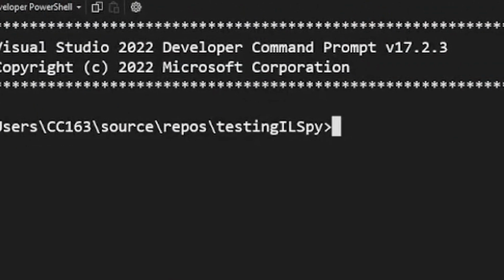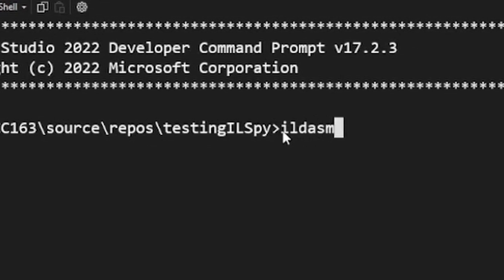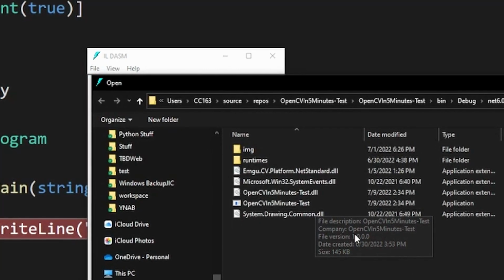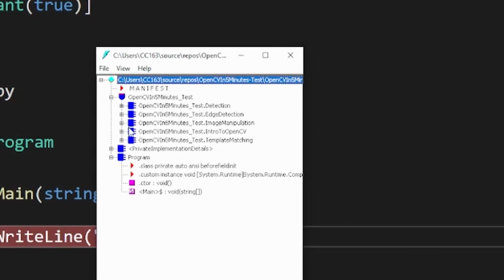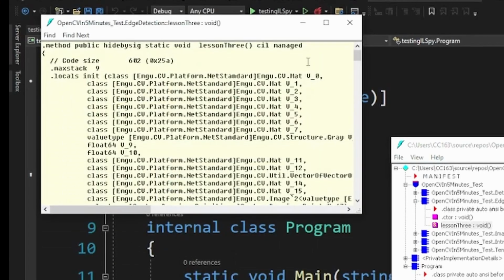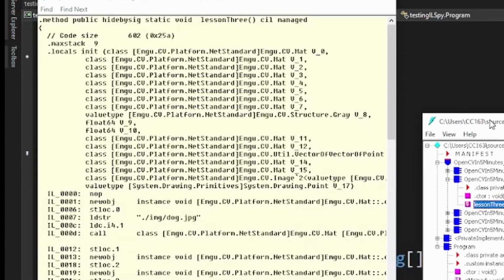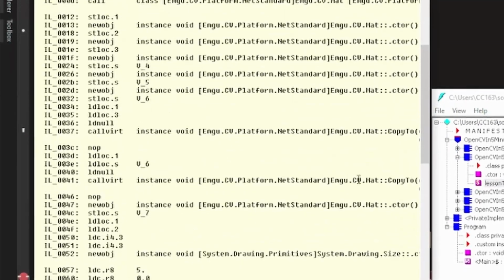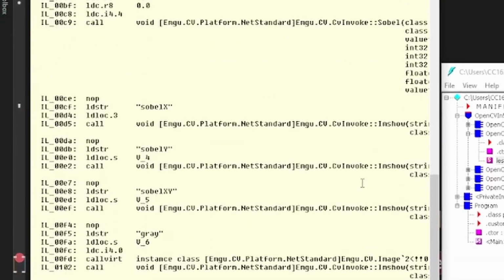One way you can view the CIL created from your C# program is to use a tool that comes with Visual Studio called ILDASM. Simply type this command in the terminal window, and a window will pop up. Then, open your DLL file that was produced from your program, and you can view the CIL here. CIL is an object-oriented stack-based bytecode set, which basically to most folks just means good luck reading it. Stack-based in this context means that instead of using registers like typical ASM, CIL just pushes everything to a stack, and it can get very messy.